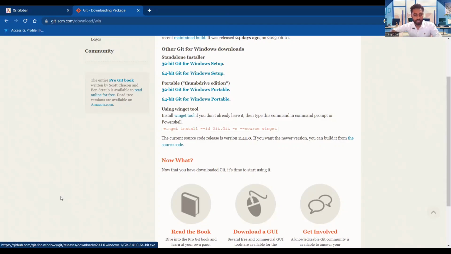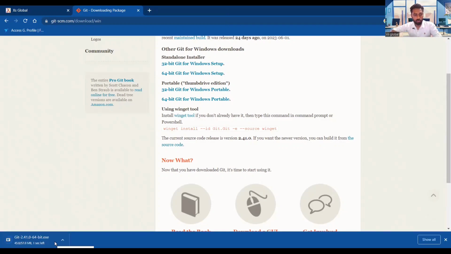You can see below that it started downloading and it got downloaded. It's a very easy and simple exe file of some KB. It will download into your downloads folder or directory, so you can check it there. I'm simply opening it from here.